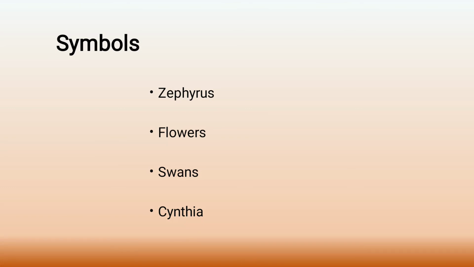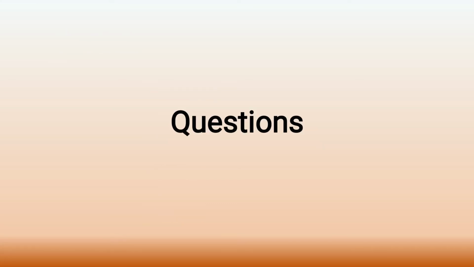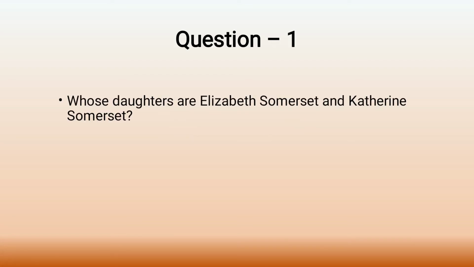There is a line like that, okay. Moving on, so these are the main important symbols that we see in the poem. Now we have gone through almost all the points which we can see in the poem. Now I will ask you a few questions so that you can recollect the stuff we learned in the last class and in this class. Let's see the first question.